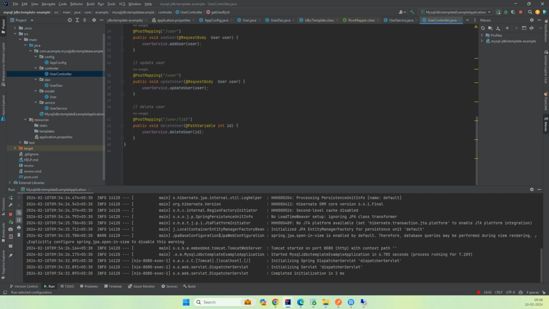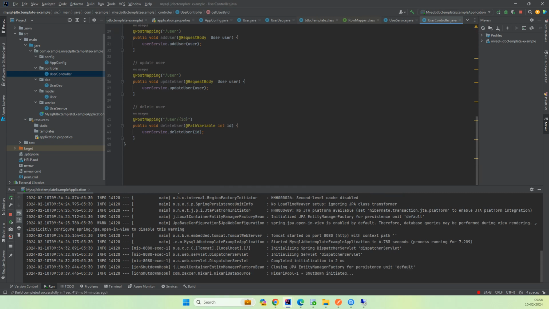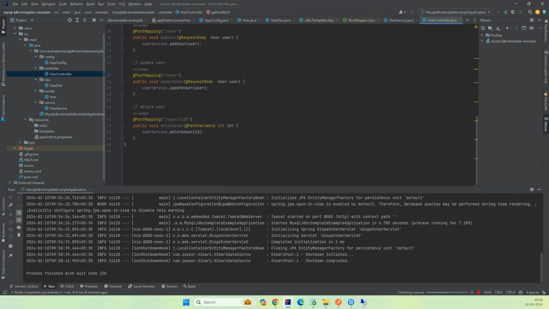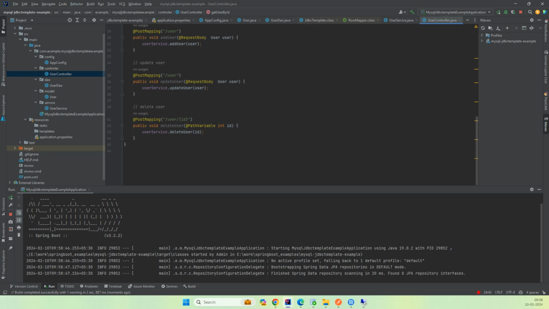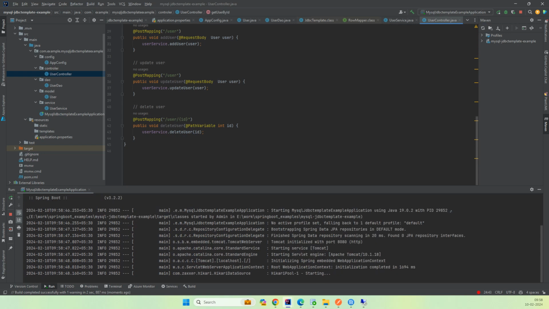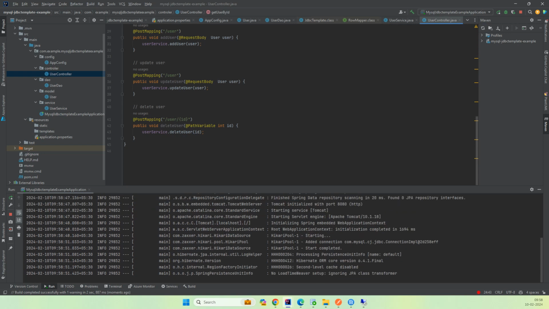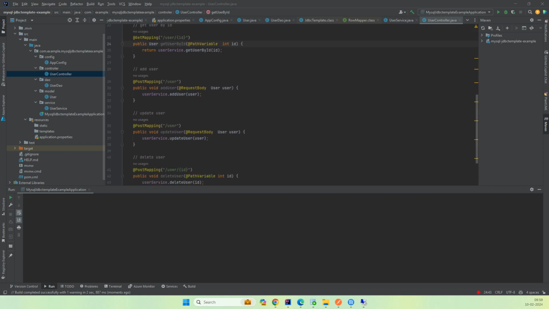Let us try to rerun the application. But before that, we have to change these settings. This is the update method, so it should be a put mapping, and this should be a delete mapping.